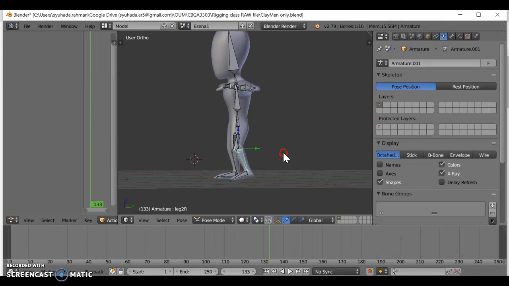But for this one, in animation, we have two types of technique. The first one is forward kinematic, and the second one is inverse kinematic.